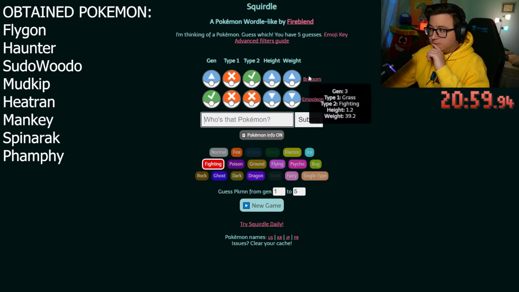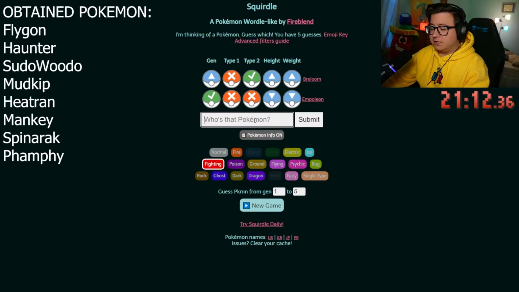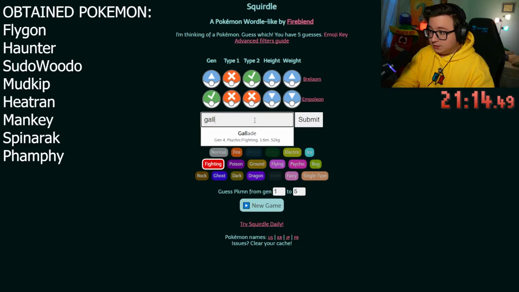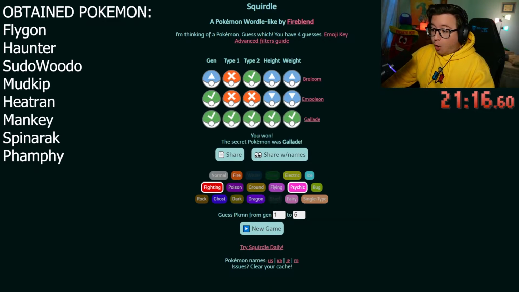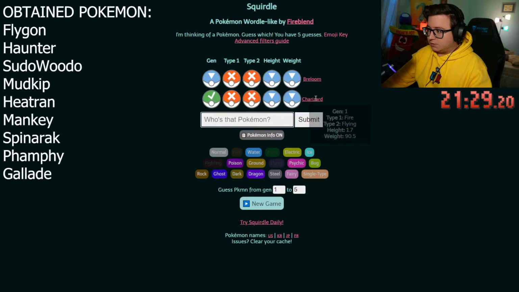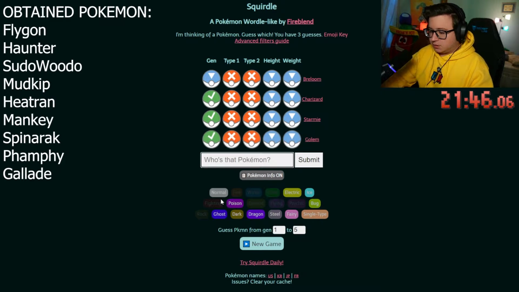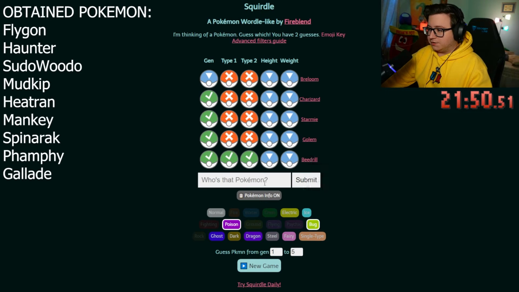Breloom. Higher gen, we'll go Empoleon. It is Gen 4. We know it's fighting. I should have paid attention to that. Something fighting. What else is something fighting? Ooh. Glade? That's really good. Breloom. Charizard. Gen 1. Smaller than both of these. Starmie. Golem. We're just getting types out of the way.